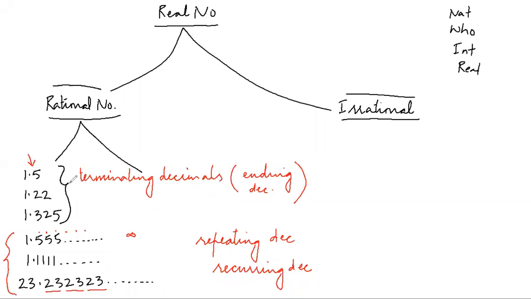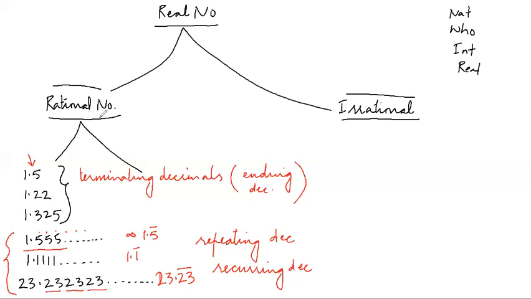Now we are going to define what is the general definition of a rational number. But before that, I want to tell you, when this is the number 1.555, I can represent it like 1.5 with a bar on the 5. This bar indicates it's going to repeat. So here 1.1 bar, here it will be 23.23 with the bar on two digits. Why? Because two numbers are repeating. Now it's just about how to represent them.